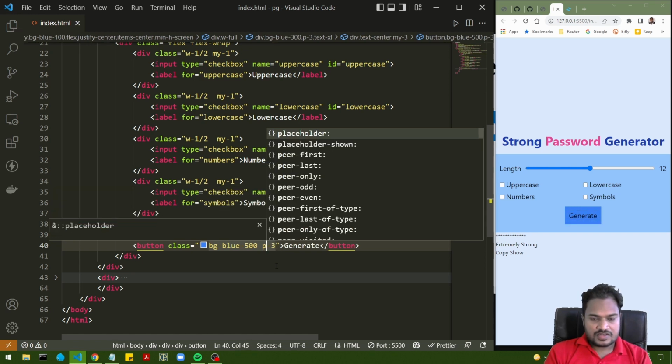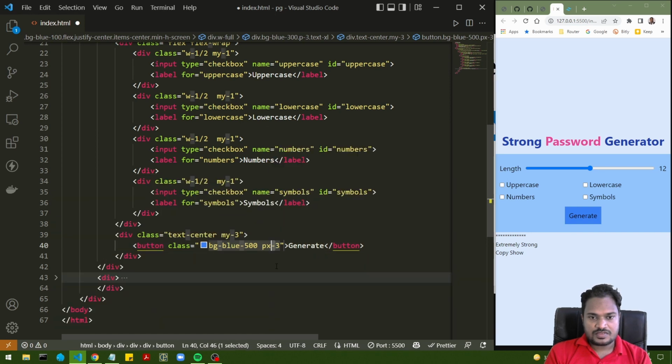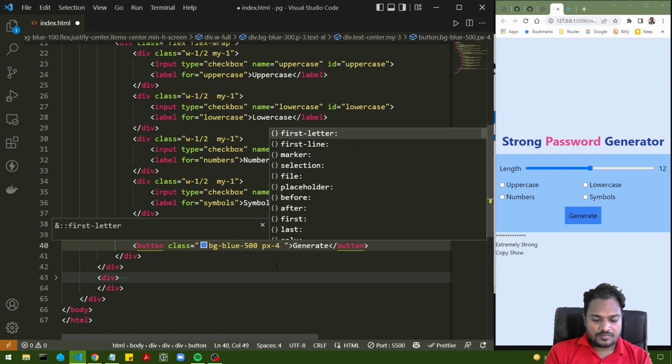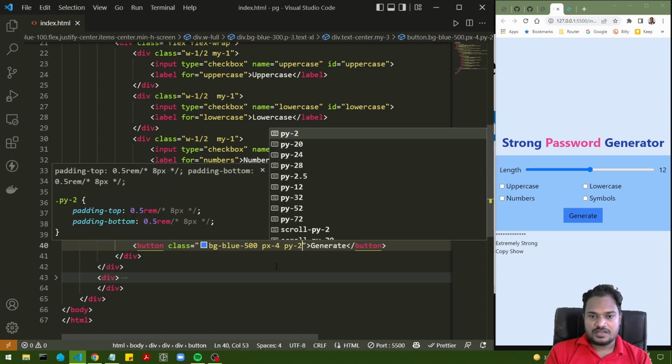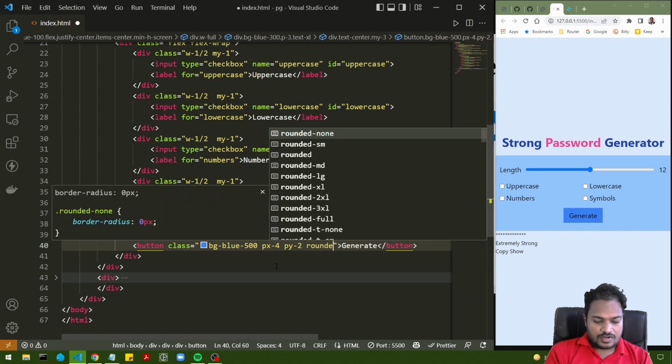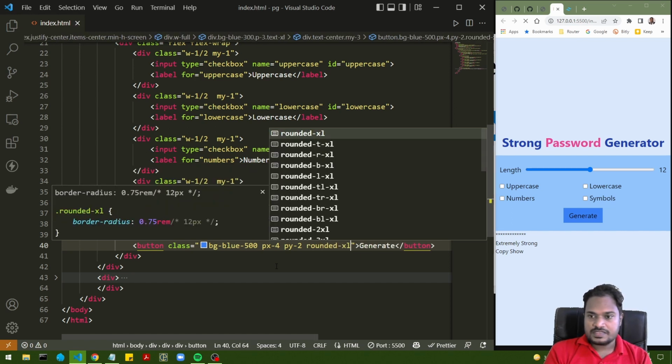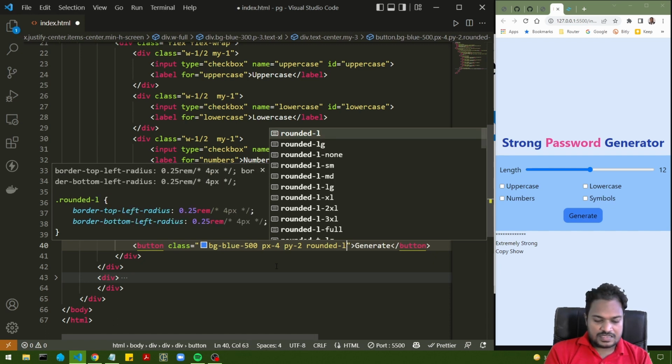I think I should have to separate it out. Padding X of 4 and padding Y of 2. Yeah, this is the button. Then rounded XL, or I think LG will be better.